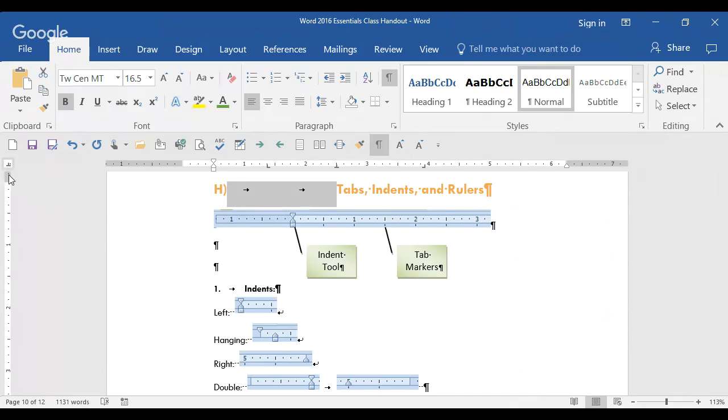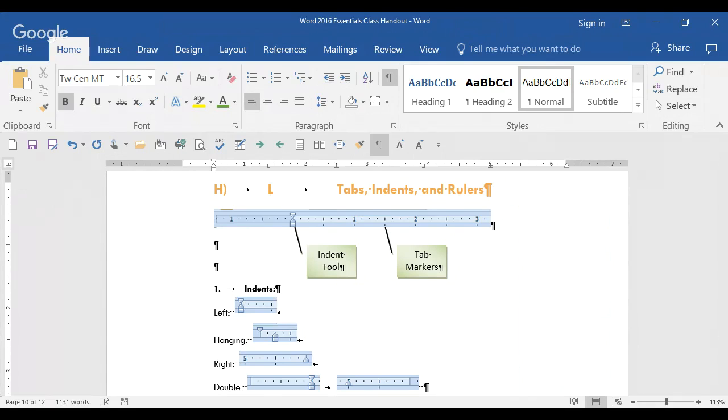And I click again and that's a decimal tab. Notice it has a little polka dot on it, a little tiny upside down T with a polka dot. So it represents a flat line with a center and a decimal beside it. So if I type a number, the decimals will line up right there. So the whole thing now is just using them.